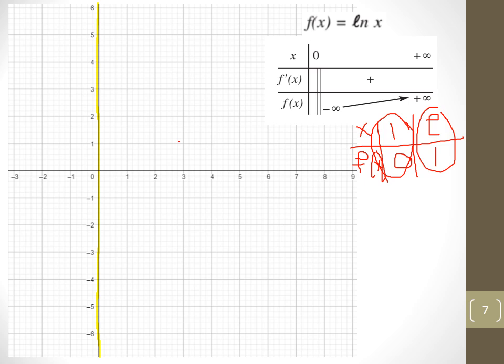Let us put them on the curve. This is (1, 0). So this is the first point. Now the second point, which is (e, 1). You know that e is 2.7. We already discussed this. So 2.7, almost here. So this is 2.71, and now we construct the curve. You know that it's coming from minus infinity till plus infinity. So this is an asymptote. It should pass through those two points, and it's increasing. So, okay, this is the curve. It comes beside the y-axis, it passes through those two points, and it continues as an increasing function.